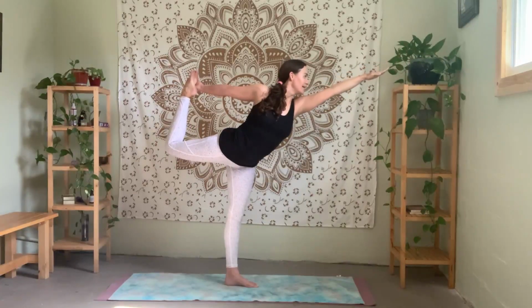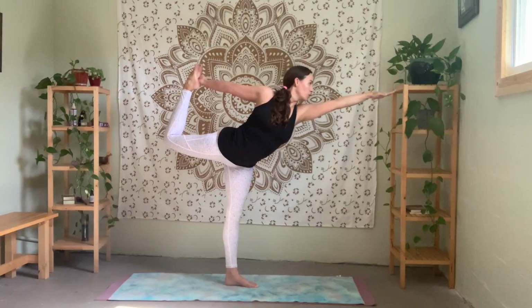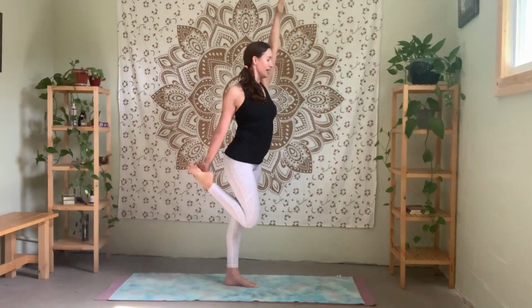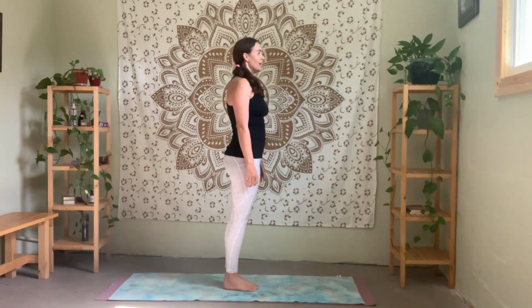Looking forward, keep kicking. Find the balance between the kicking back and the stretching forward. And start to tip more forward, bring your body down, stretch forward more, kick. And kick to come out. Good release, arm down. If you fall out of that one, just jump right back in, creating determination and focus here. Concentration.